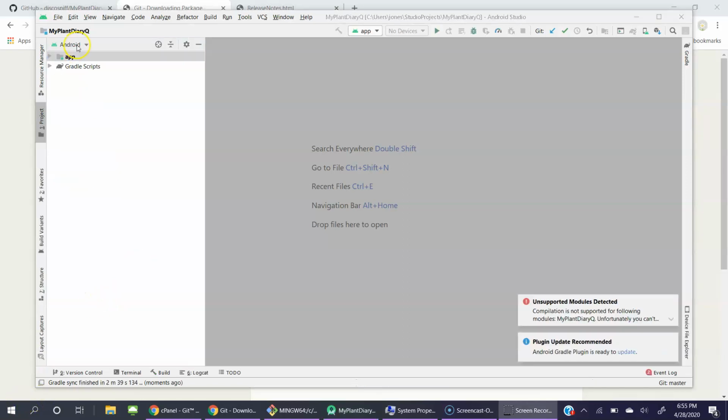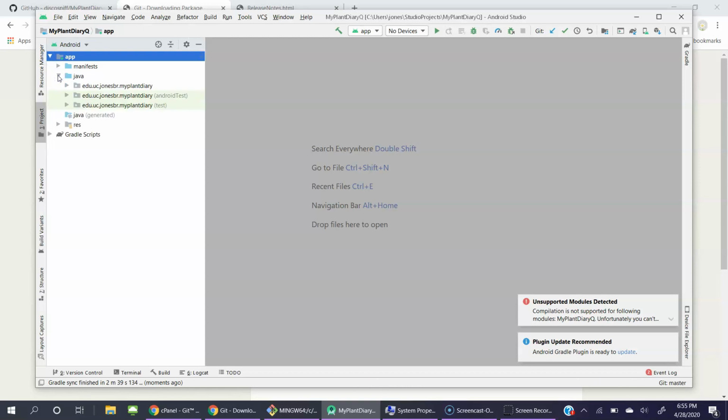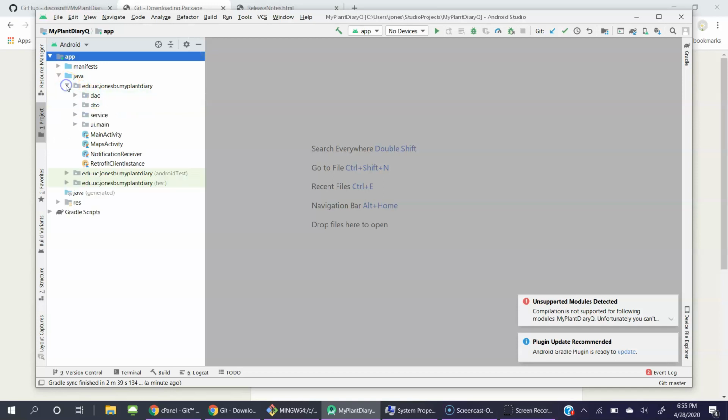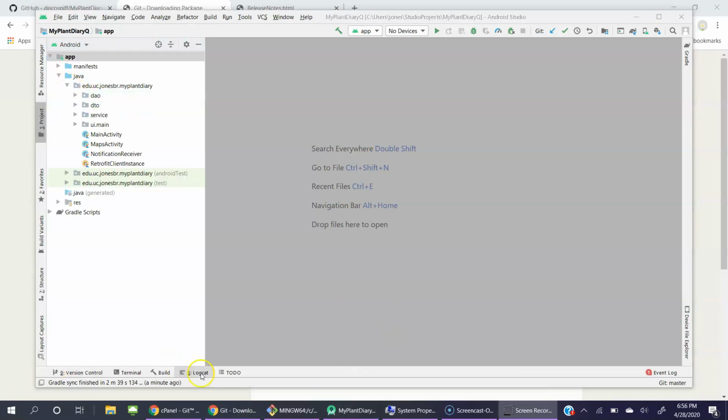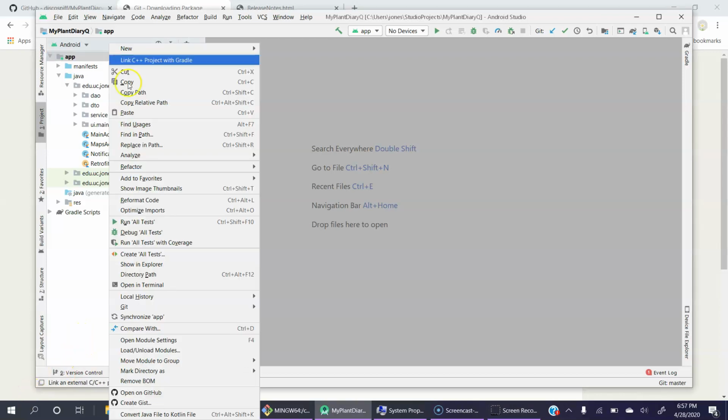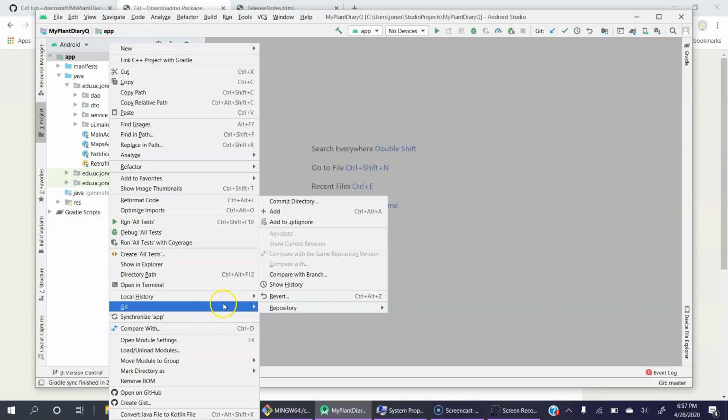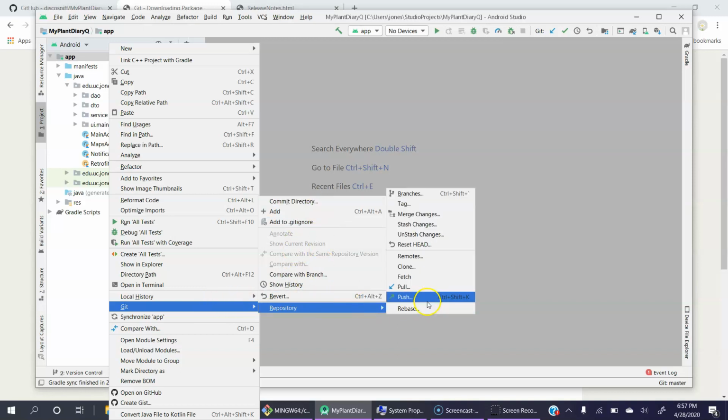Sure enough, you notice we now have an Android option at the top, and if we expand this, we can see an Android structure that we're used to with our unit tests, our instrumented tests, and then the work that we want to do here. It looks like our build is successful. So from here, it's quite straightforward. When we have changes we want to make, we simply right-click, choose Git, and then we can choose Commit Directory like so. If we want to pull or push changes, we can do them from here as well. If we have multiple remotes, we can manage them at the Remotes tab. That's where you'll spend a lot of your time working with Git.